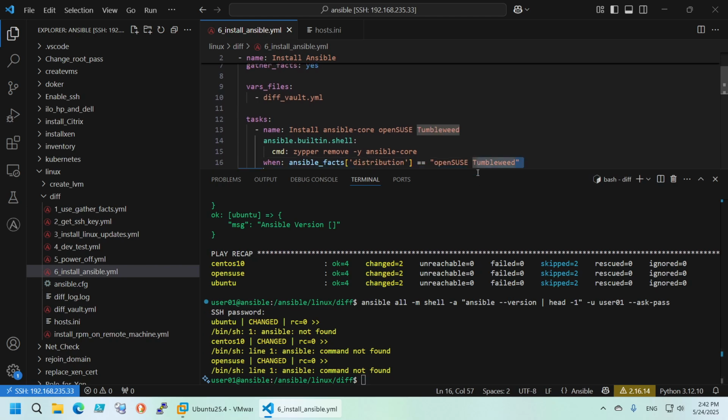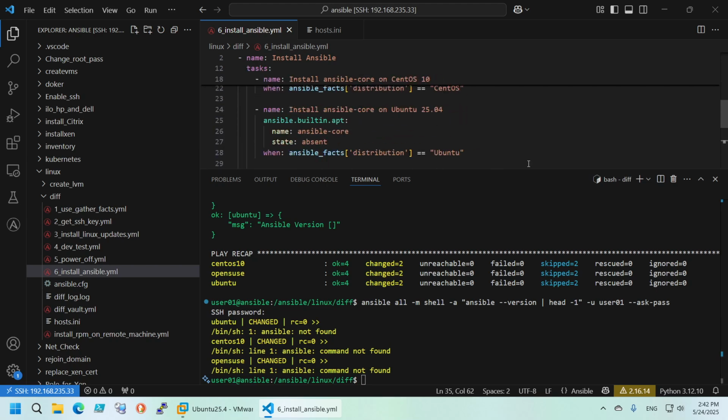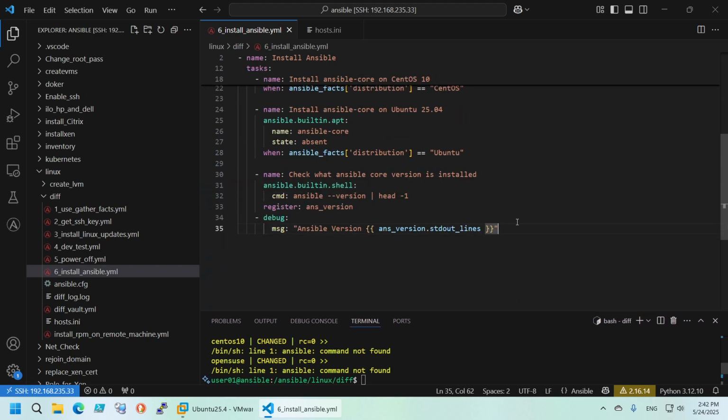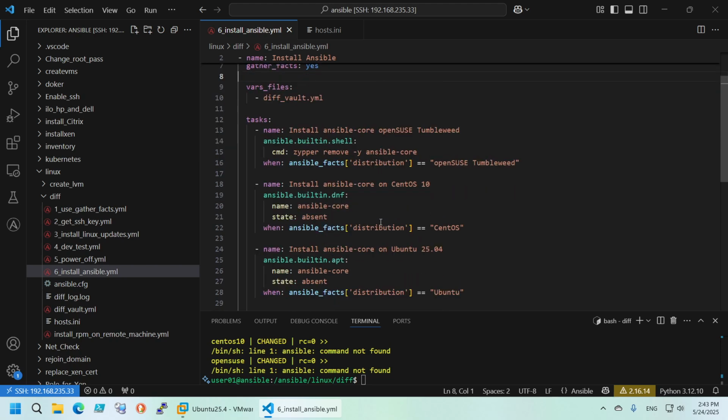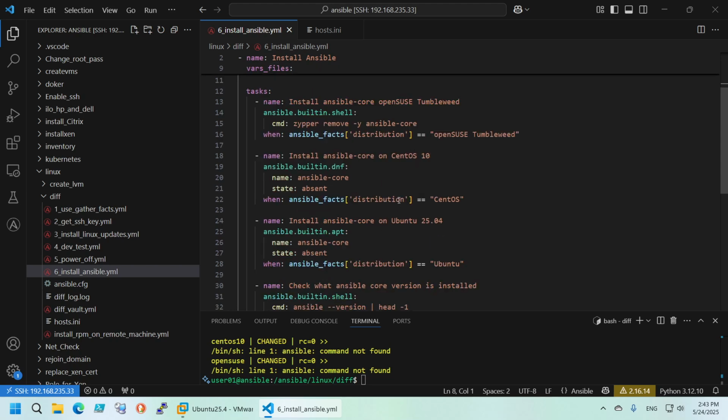the VMs. Yeah, basically this was it, a short video, but this gives you an idea how powerful gather facts is, and you can check it out. Gathering facts, Ansible gathers a lot of information that you can use to do tasks like this.